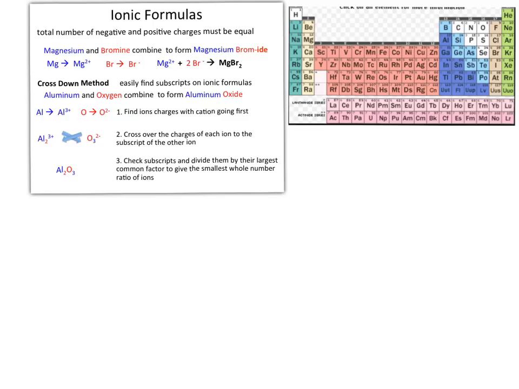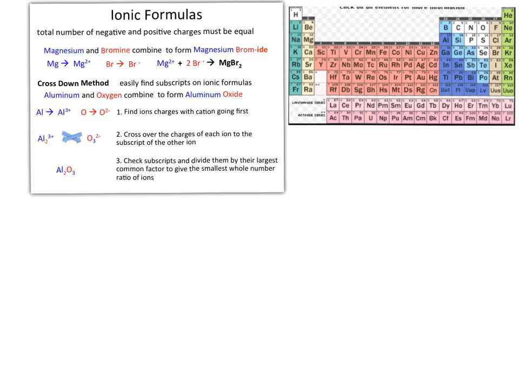So if we look at an example here, magnesium bromide, we know that magnesium bromide is going to consist of magnesium ions and bromide ions. And we know that magnesium, from the periodic table, because it's in group 2 over here, is going to form a +2 charge. Bromine is in this group over here, which gains 1 electron and forms a -1 charge. All these have a -1 charge when they form ions. So we know that our magnesium is +2, and we know that our bromine will turn into a bromide ion and subsequently be negatively charged.